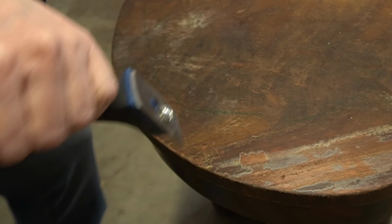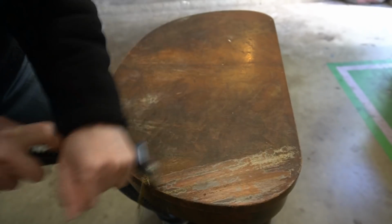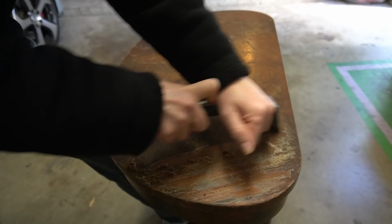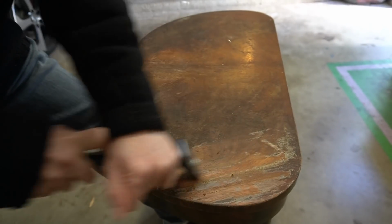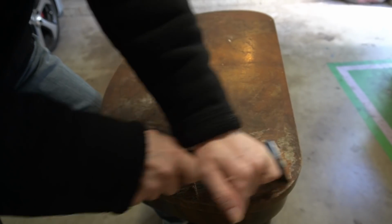I'm using my quin scraper to start. I do end up switching over to a 2.5-inch Purdy carbide scraper, but I didn't catch any of that on camera. This thing does a decent job, but the blade does dull pretty quickly, so I had to pause to sharpen quite a bit. Regardless, it definitely worked.